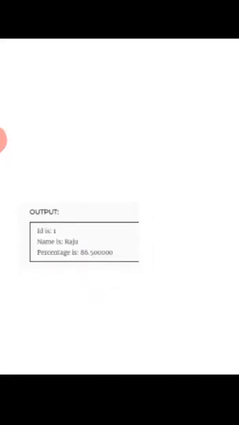This is the output. The same thing happens. The only difference is that in this case we have used the address rather than a particular value. Okay, guys.